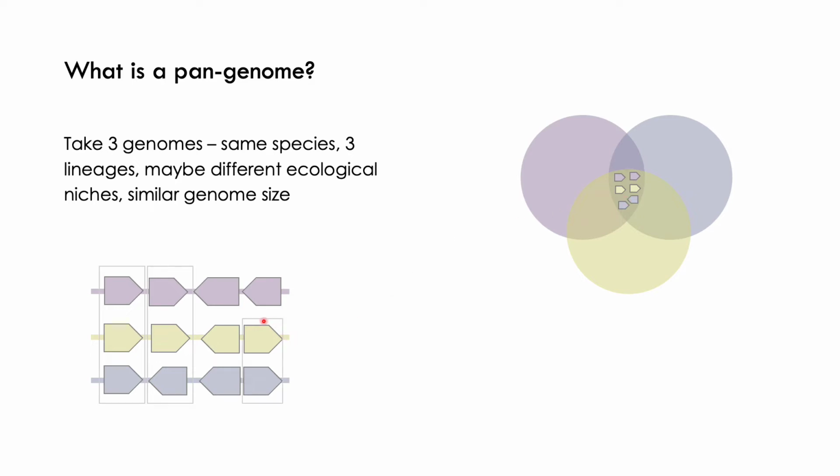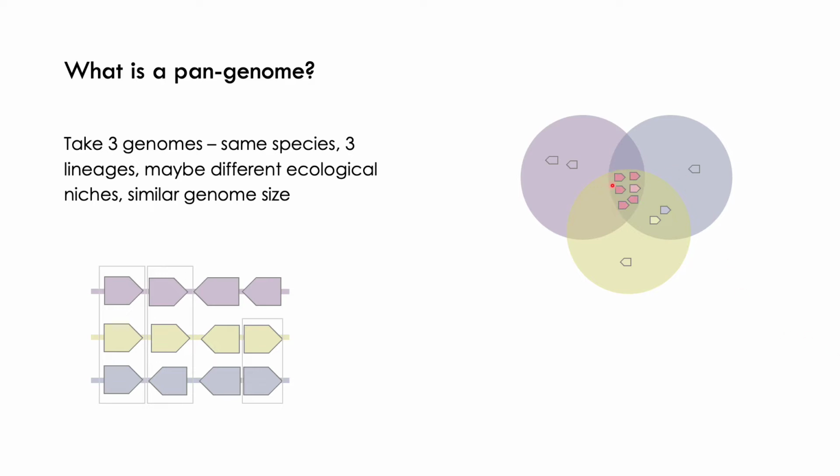If we then take the 4th gene, it's shared only by the green and blue genomes, so it would belong in this overlapping section, and that would leave the purple gene at the same position to be unique just to the purple genome. And then finally, this 3rd gene in each genome is completely unique to each one. It's not shared at all. There's no homology. So they would each again belong in these individual strain-specific clouds over on the side.